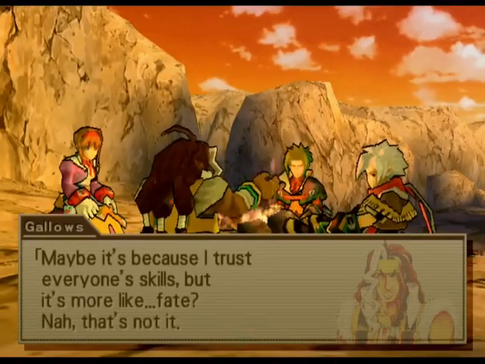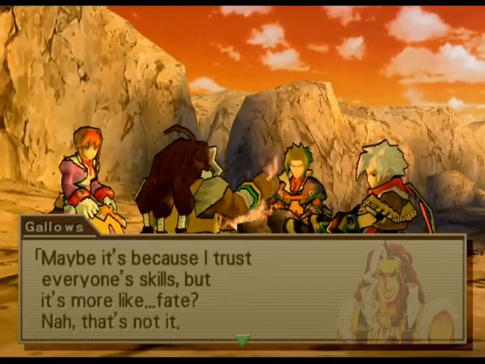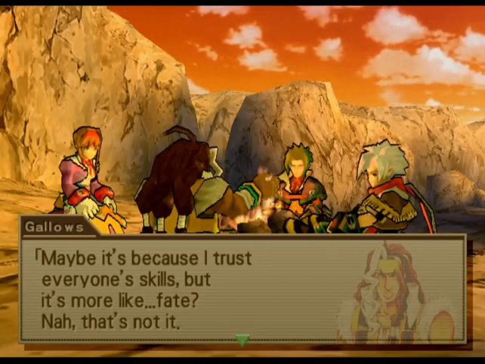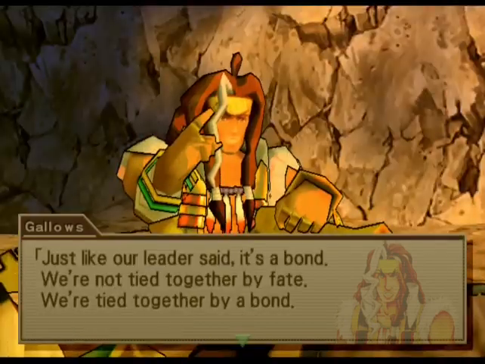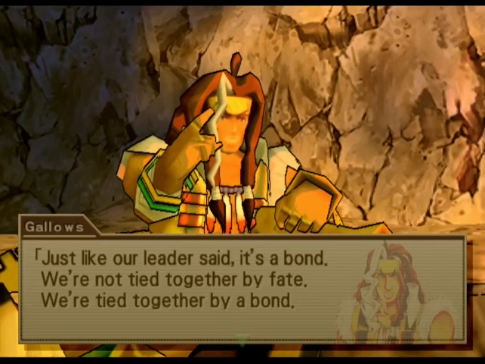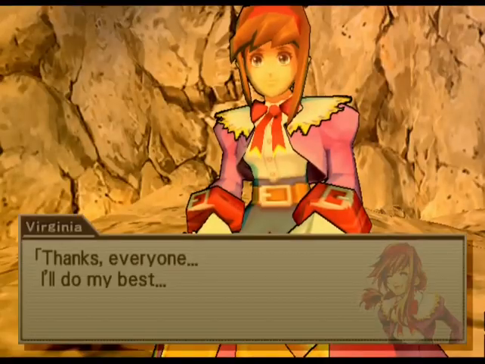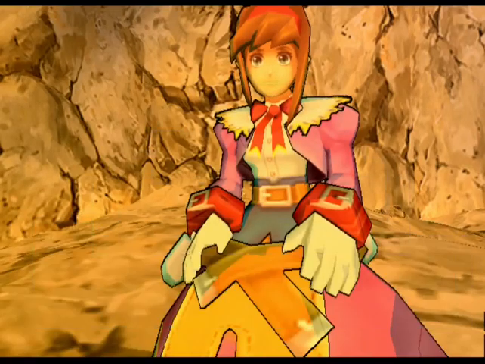You know, I kind of like this team. Maybe it's because I trust everyone's skills. But maybe it's more like fate. Nah, that's not it. Like our leader said, it's a bond. We're not tied together by fate. We're tied together by a bond. We're buddies. That's how we made it this far. And we'll continue to be together. Ain't that right, leader? Thanks, everyone. I'll do my best.